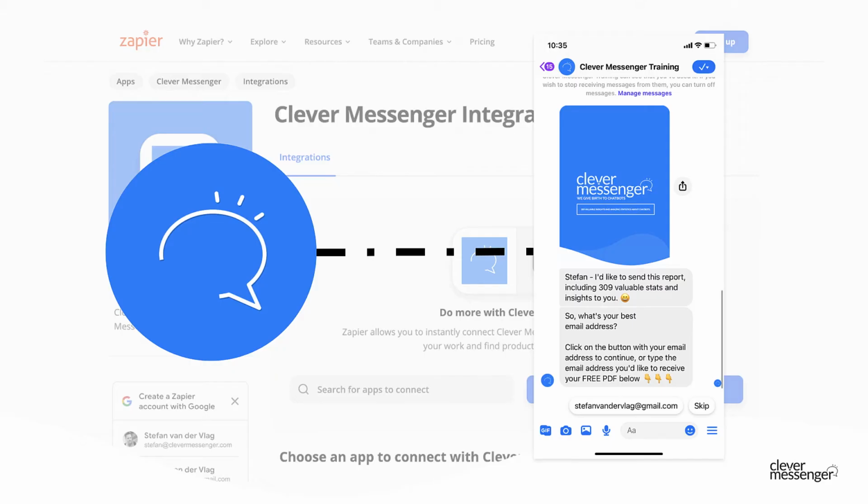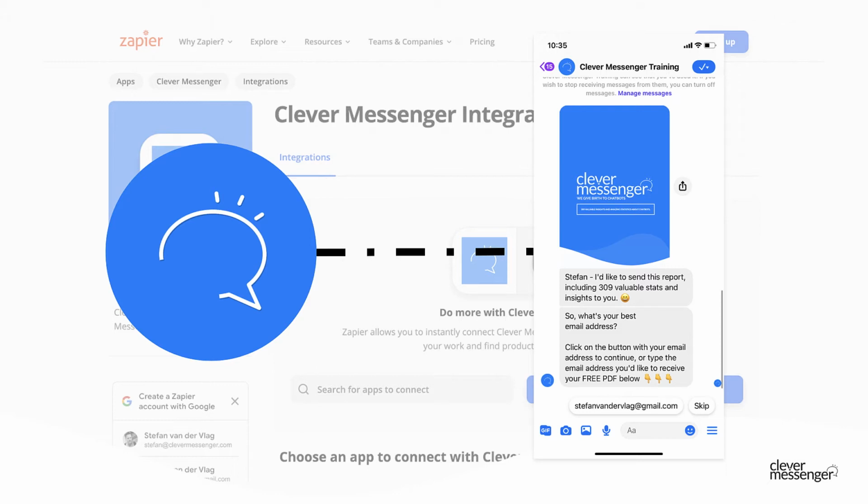Now, like I said before, if you don't see your autoresponder natively integrated with Clever Messenger, first send us a message, tell us which autoresponder you use, and we make sure that we get it integrated right away. Then don't let this stop you, because there is a big chance that Zapier or Integromat is integrated with your autoresponder, and we do integrate with these two tools as well, allowing you to continue this training and already reap the benefits of this entire training and get those results you're after.